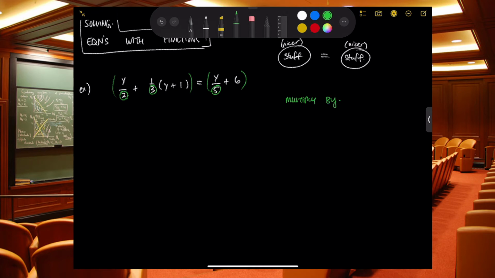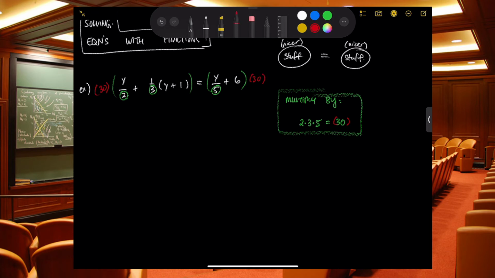So how you blow them all away is choosing a multiple: multiply by the number 2 times 3 times 5. That will guarantee that all of them get canceled, because each of them at least has one thing they can cancel with. So 2 times 3 times 5 is 30. There are ways to do this more efficiently, but it doesn't really matter. This method will always work. This will guarantee that each of these things cancel. And so this is the nicer number. This is what we multiply both sides by to make it nicer stuff.